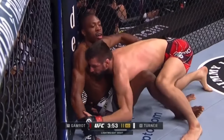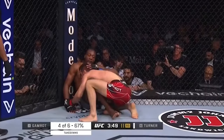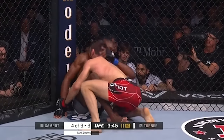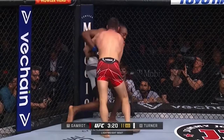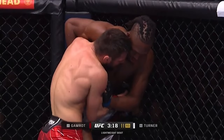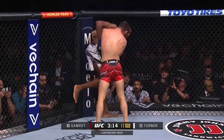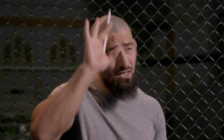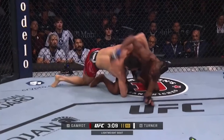You will see in my instructional videos how Jalen was protecting his wrist every time Gamrot went for it — Jalen was doing a circled motion to post that hand. This technique will be explained in my upcoming instructional video. Constantly pummeling, controlling, posting that arm — not allowing Gamrot to bring his shoulders to the ground, because that's when the big trouble would happen. Jalen is taking his time — it's the third round, both athletes are relatively fatigued. Let's see how Jalen is going to pop back up on his feet.